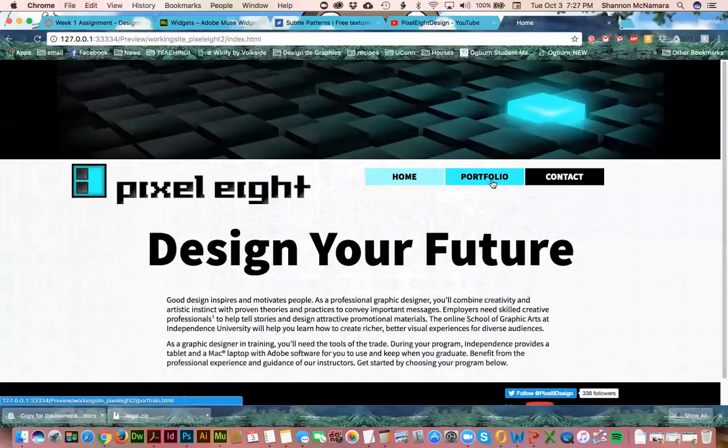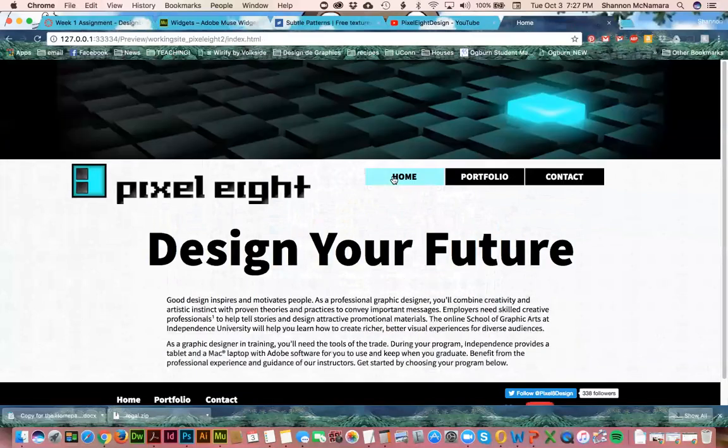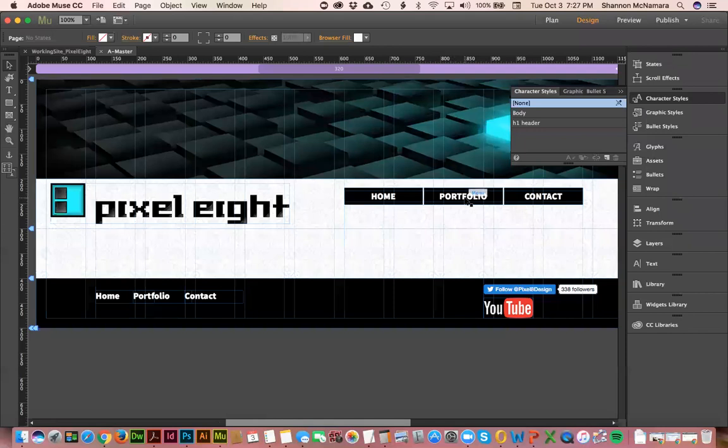And you'll notice that when I click on portfolio, it's not giving me the drop down. So I'm going to have to fix that in my navigation menu.